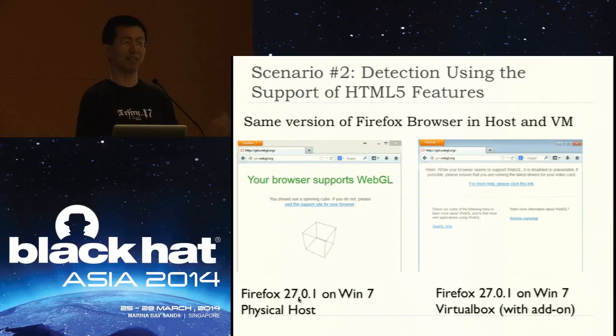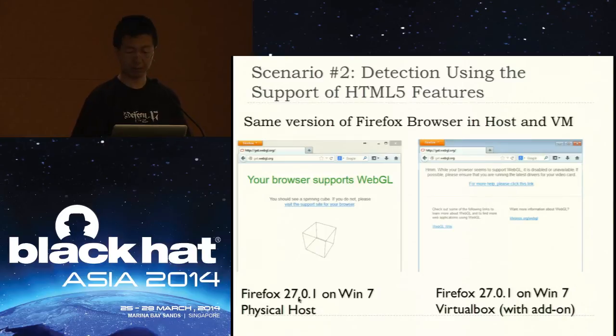So this is, again, a dummy heuristic you can use, in case this still happens: you can write a script and try to catch the exception, and if you get an exception, something is wrong. It turns out that when we tried IE, on the other hand, in a VM, IE actually works. So my hypothesis is that when VMware or VirtualBox developed their drivers to support HTML5 and WebGL, they made it work on IE, but they didn't test on Firefox. So those are just additional pieces of information you can use.